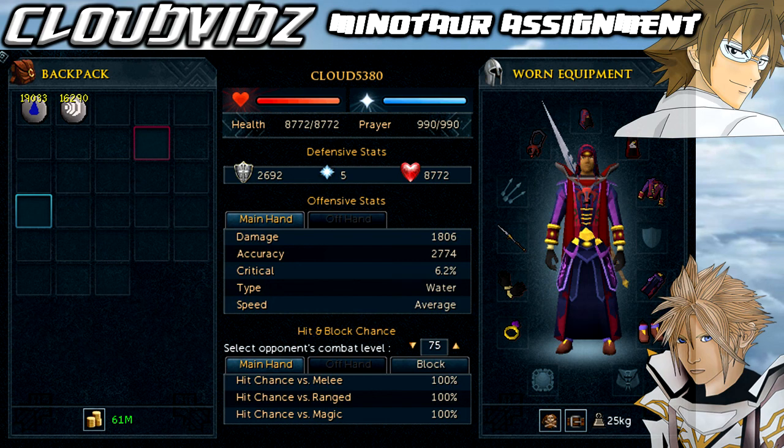If not, you can also use Tectonic armor, or you could even use the Ganodermic armor. Any one of these 3 I would class as a sort of higher level armor to use, and that will provide you as much defense and constitution bonus as possible.